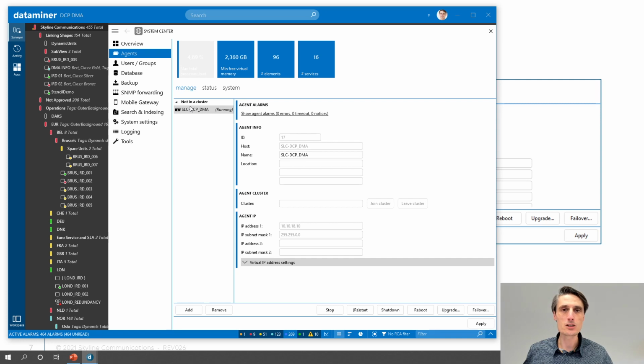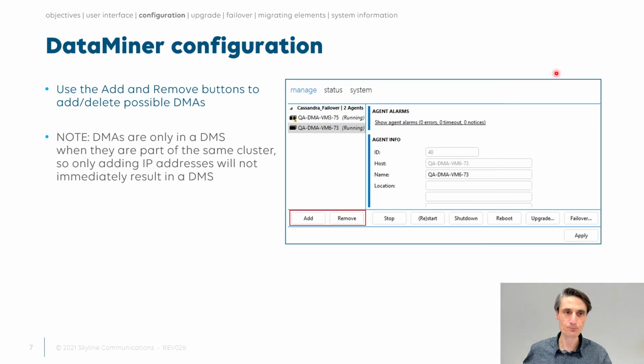We make sure that it's a two-step procedure, so that you are very, very sure that you first add it in here, and secondly join it to the same cluster name as well, before we synchronize all the data, because synchronizing all the data and putting it into one cluster is quite an intrusive action. So you need to make sure that you're not mixing the wrong DataMiner agents together, of course. So it's a two-step procedure. You add it in the list. Once it's added in there, you can combine it in the same cluster.